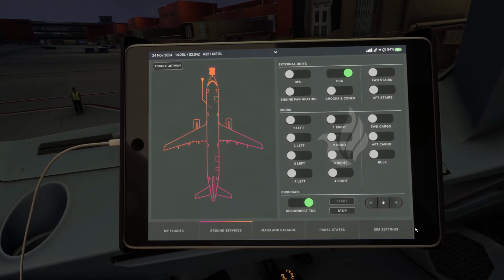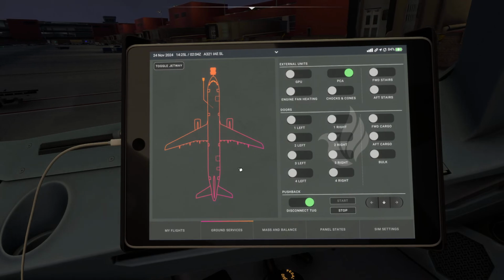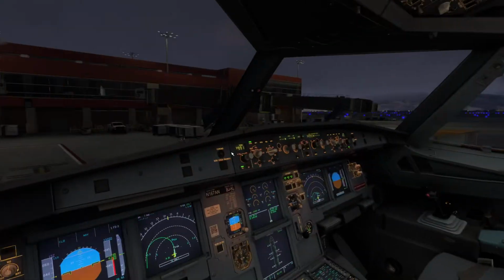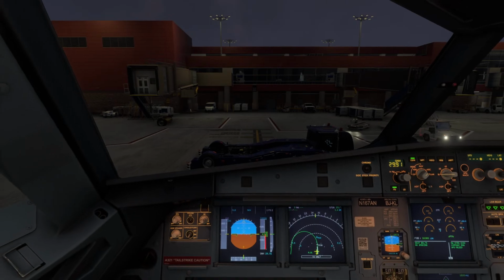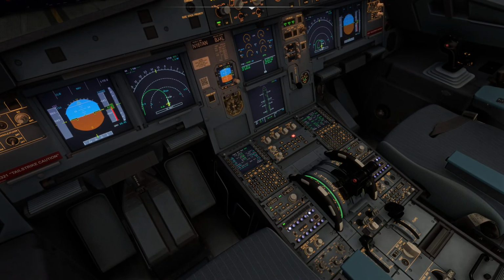Alright. PCA should also be turned off. I don't see why that is online. Without GSX, there's a little bit of issues here with the pushback. I'm not used to doing pushbacks without GSX, and GSX, well, it's kind of broken at the moment. For the sim, I have deactivated GSX.